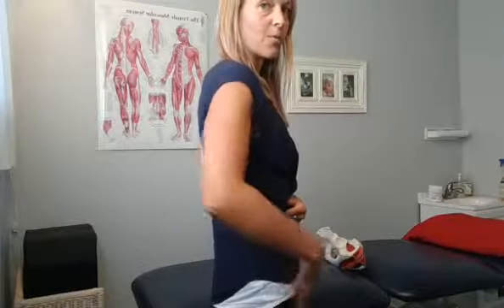So again, whether you're running or doing some other type of exercise program, the best position for your pelvis and lumbar spine as a general rule is that slightly tipped forward position. You can feel your pubic bone and your anterior hip bone tip forward and back — those two bones should be in a vertical plane together, and you should have a gentle curve in your lumbar spine. Exercising in a flat back is not going to be as good for you as exercising in a nice neutral spine position. I hope that helps — if you have any questions feel free to reach out, and stay tuned for more tips!